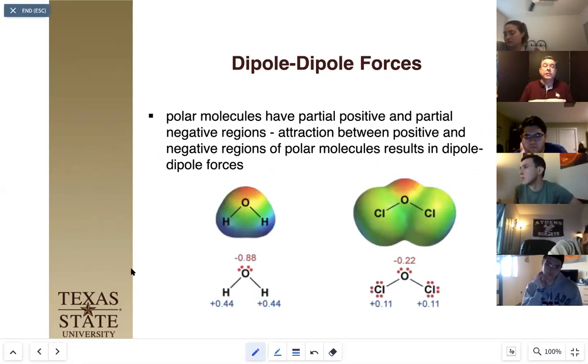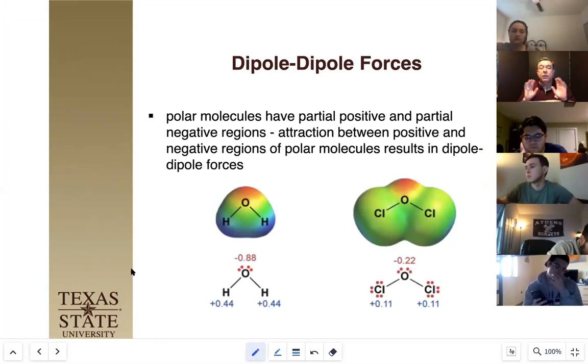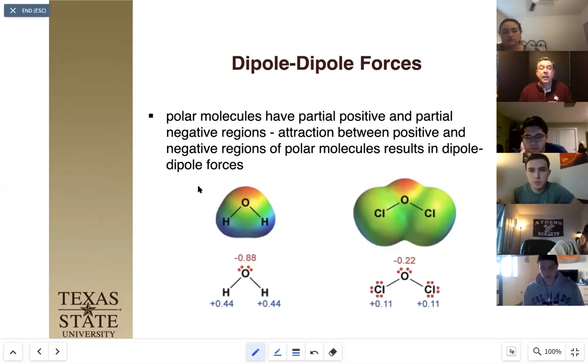Okay, so now let's go to the next one. So hydrogen bonding, you must have a hydrogen on an oxygen or a nitrogen. The sulfur hydrogen bond is actually so weak it barely hydrogen bonds. So look for that. Okay, the next one is dipole-dipole forces. Now in that, we look at the total charge or the total dipole moment of a molecule. We look at the negative side, and then we look at the positive side.